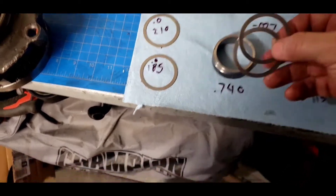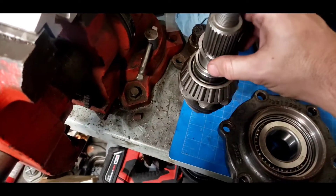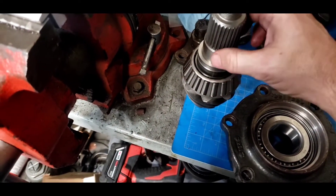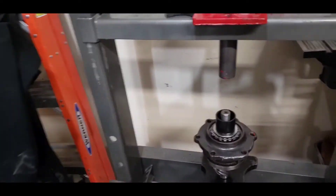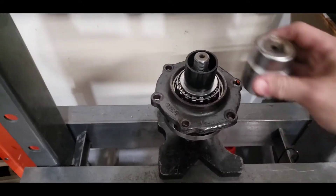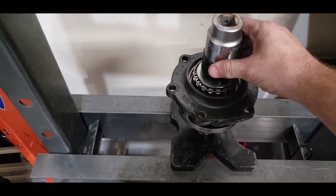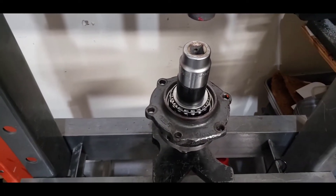So I'm going to put these shims on here, slap this bad boy on the pinion, and go ahead and press this on — through the shims, through the pinion setup. And I don't have the right tools, so I'm just going to use a socket and one of the pieces from another tool kit.